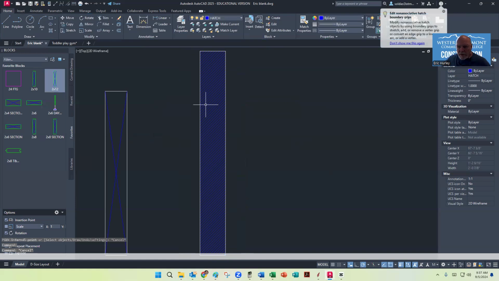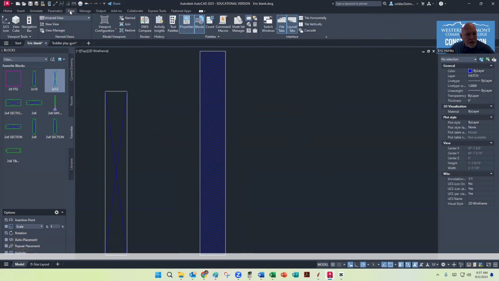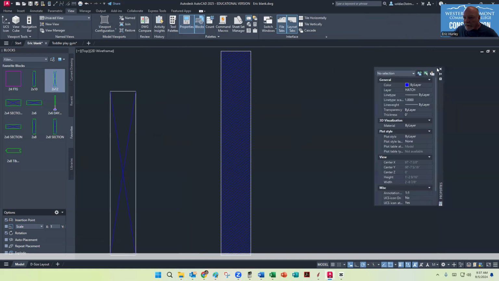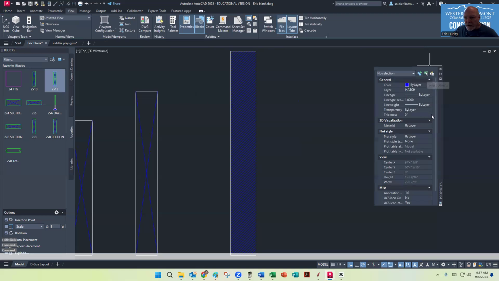So I'm going to highlight this. If you haven't already, go to View and make sure that your property box is open like mine is here. So I'm going to close this and reopen it up to show you something. So click on properties and it'll open up in this box here.